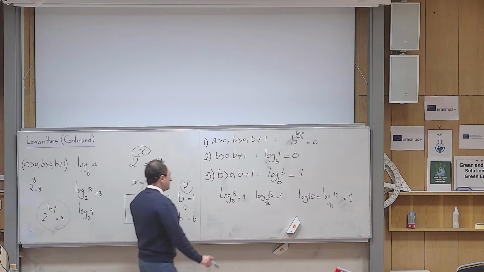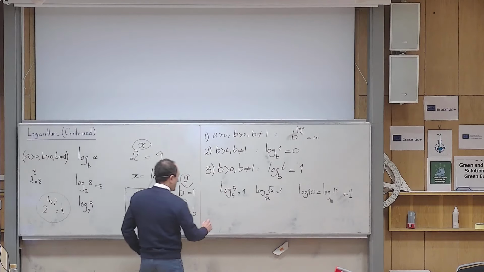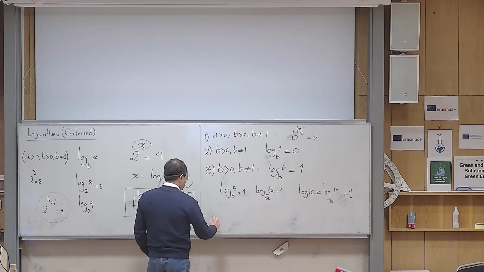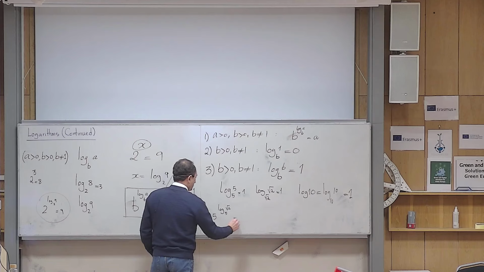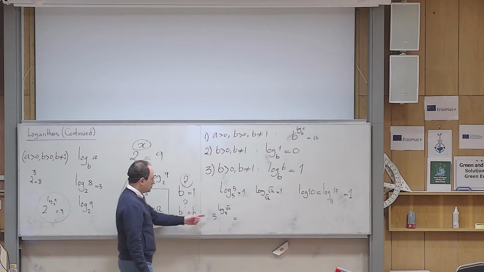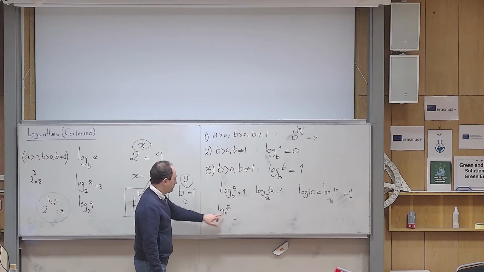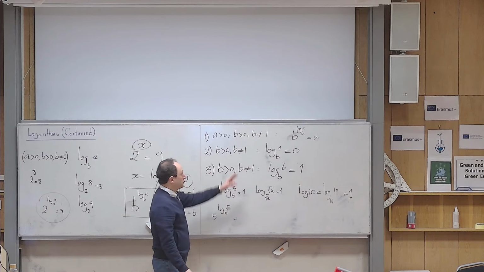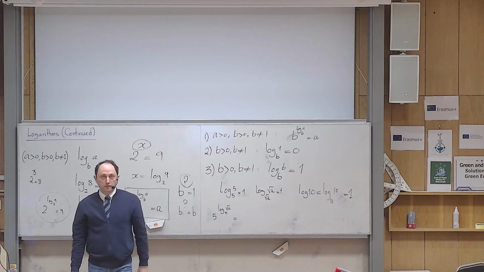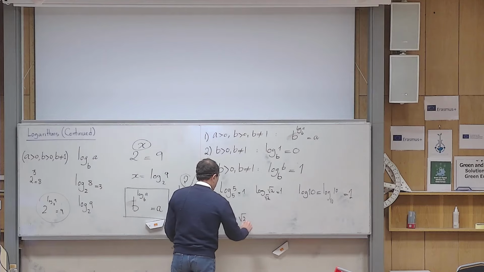Okay. So now let me just give you some examples before going further. So for example, if I ask you to calculate 5 to the power of logarithm square root of 2 to the base 5, what is the answer? Yes, because you see this is exactly what is happening in the first formula. 5 is playing the role of these b's, and the square root of 2 is playing the role of that a. So based on that formula, the answer is what? Square root of 2.